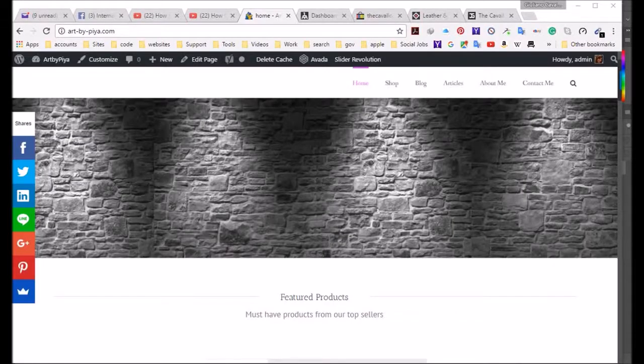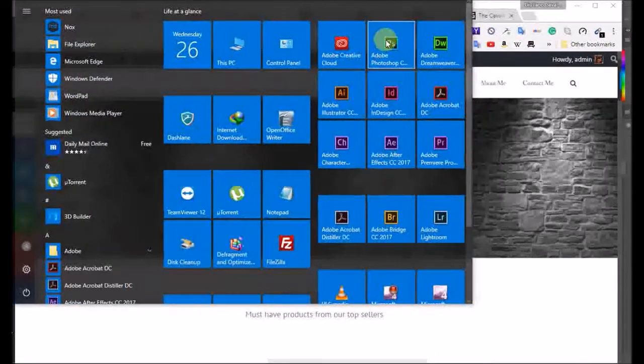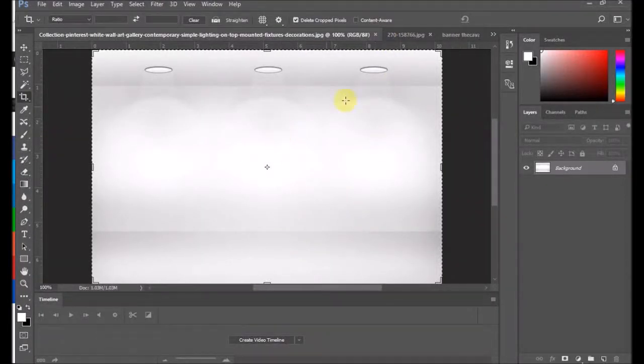Alright guys, I'm back. So at the side right now I have a banner, and the size is 1240 by 350. It's a slider. Now I looked for some images for galleries, and I found this, that can be, actually you would have to double it to get that size, and you can look around.